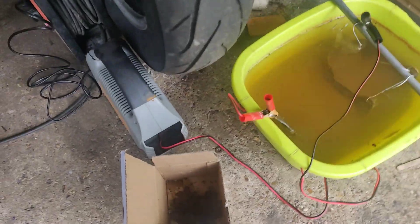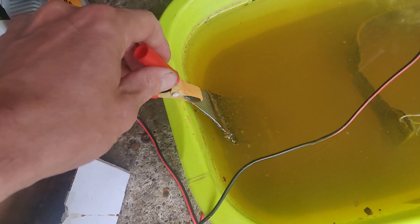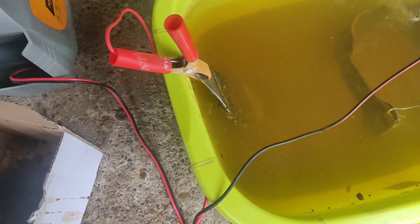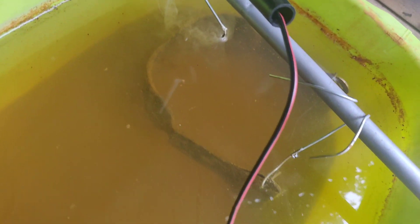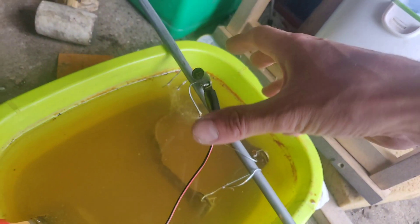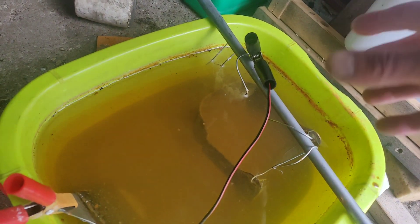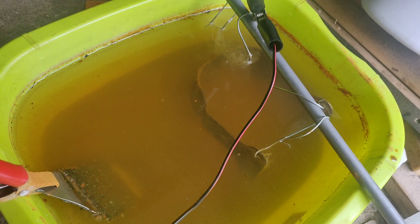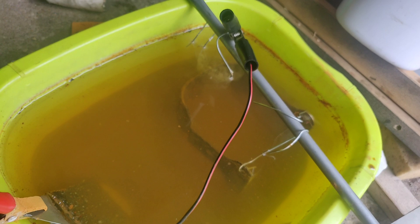Right, so it's the next day. I've unplugged it, taken off my sacrificial piece and scraped it off twice during the night. You can still see it bubbling away quite nicely. I've also reoriented it a few times and spun it around because when you move it the bubbles come out of different places, so it does seem more active in certain areas.